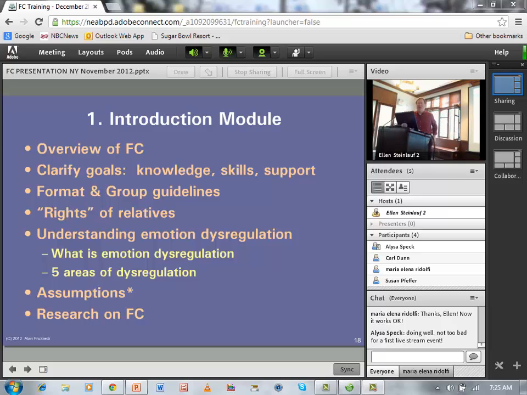In our module, to begin, it's really an overview that's a very abbreviated version of what we just talked about. I think you can summarize the data on outcomes in two sentences. It's nice for people to know that it's helpful and we have data. And this is all outlined in the manual. Again, clarifying that we've got these three goals: knowledge and education is one, individual and family skills is two, and support and creating a social support network is the third.